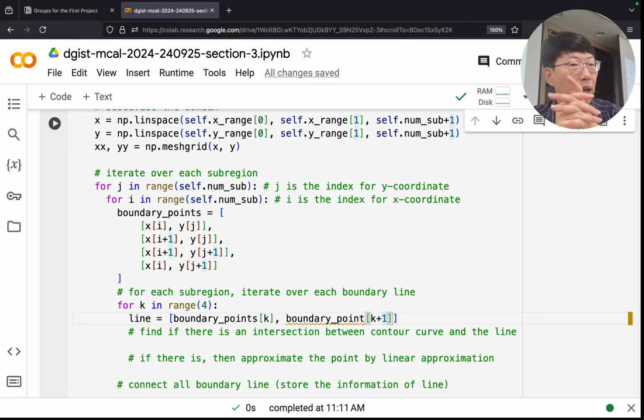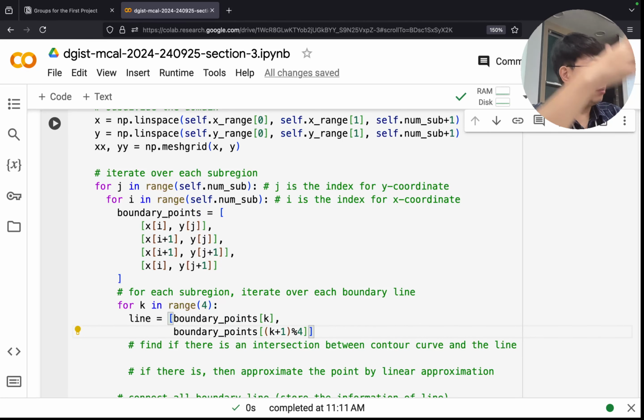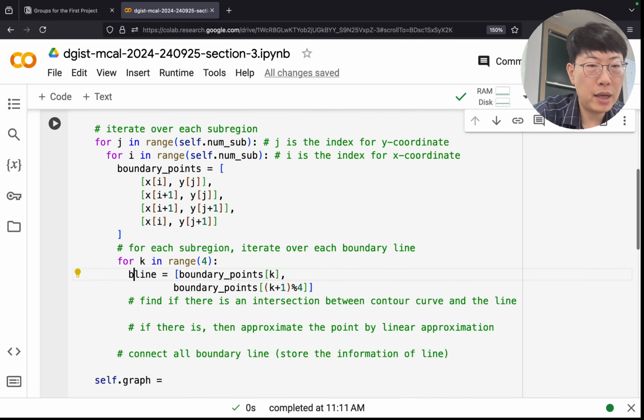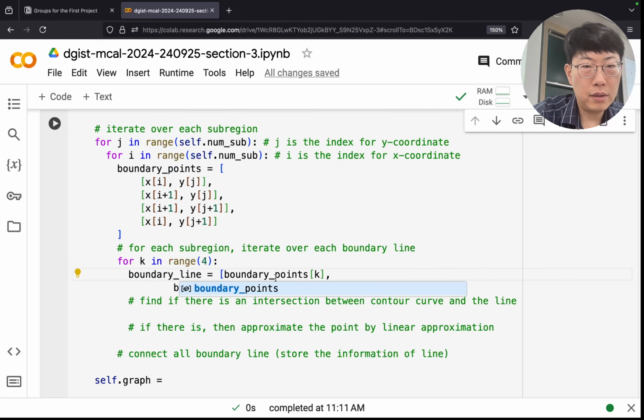But the question is, if k goes to 3, then k plus 1 is now 4, which is out of my boundary point list. So I cannot use this. So I need to go back to index 0 by taking the remainder when divided by 4. That way I get the pair of next points, right? So this is the boundary line.